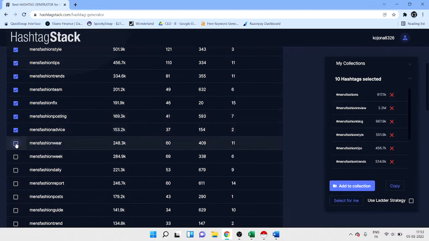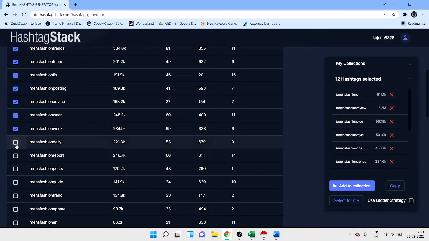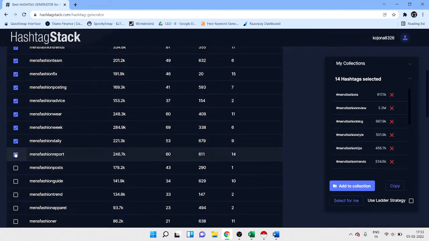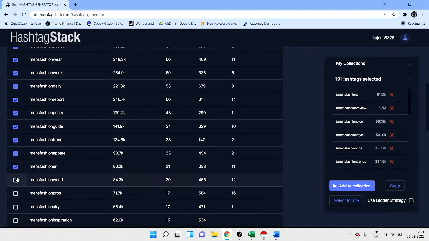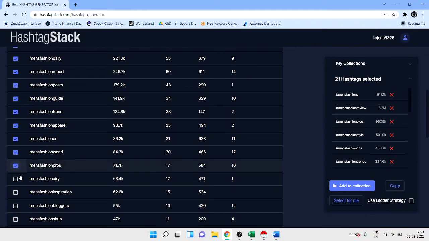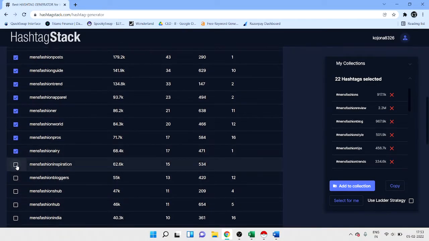I know this is a lot of manual work, but you only need to do this once, and once you create the tags, you don't need to put in the work again for the same client or even the same niche. If you are working in one niche, you just need to create 5 to 10 tag sets of hashtags, and then you never even need to touch it.